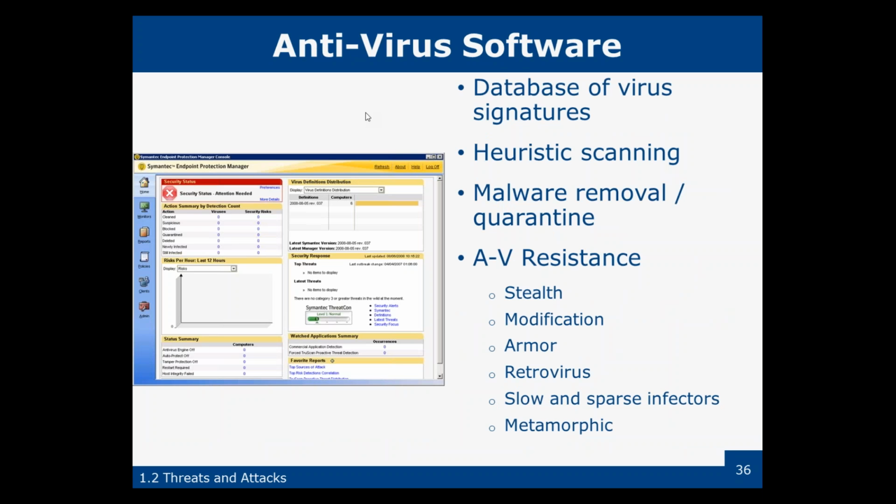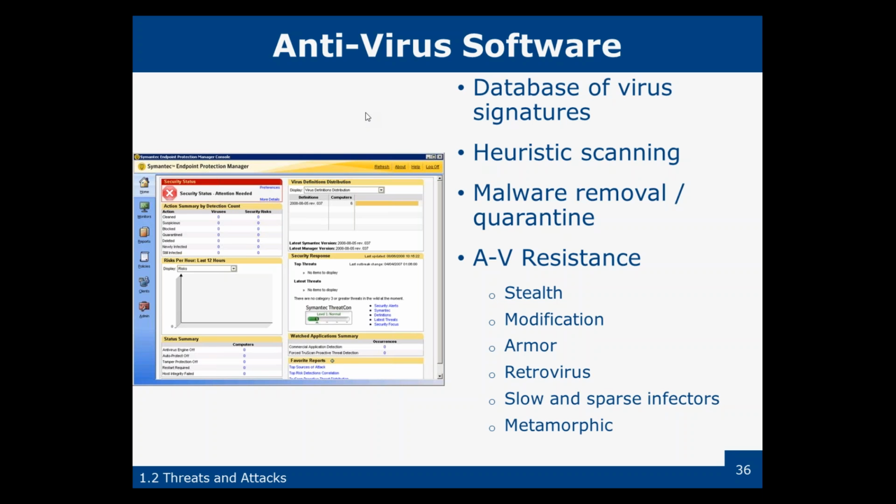There is antivirus resistance: stealth viruses that hide, modification, where viruses modify themselves, armor, and retroviruses. Slow sparse infectors go slowly so that they don't trigger the antivirus software. And the metamorphic ones actually change what they are when the antivirus software starts.